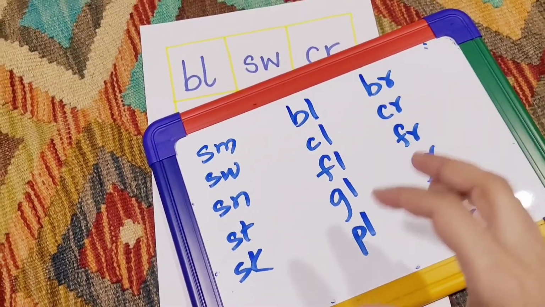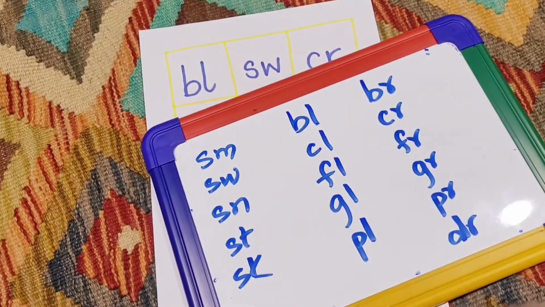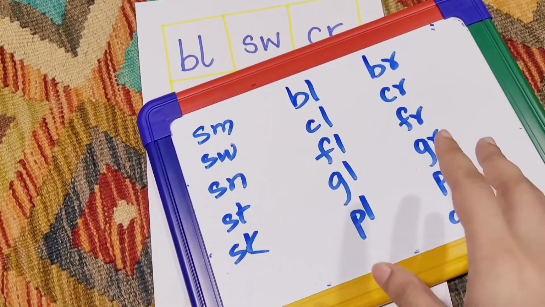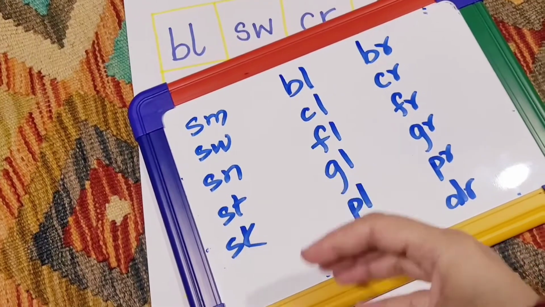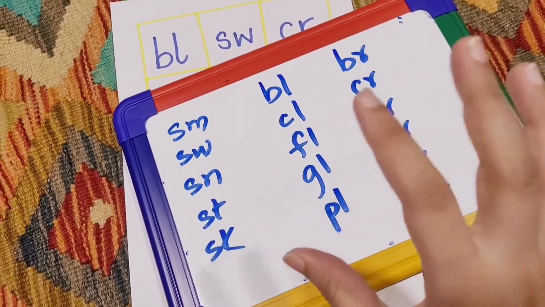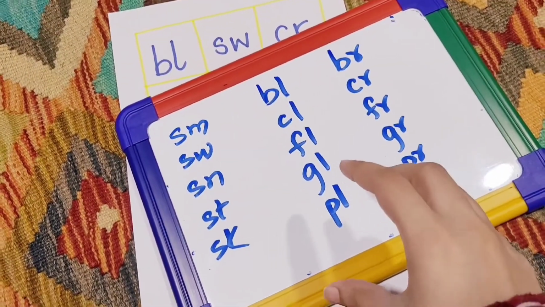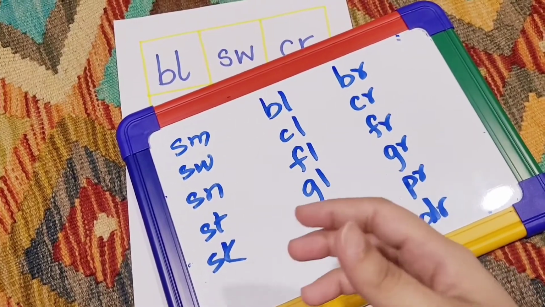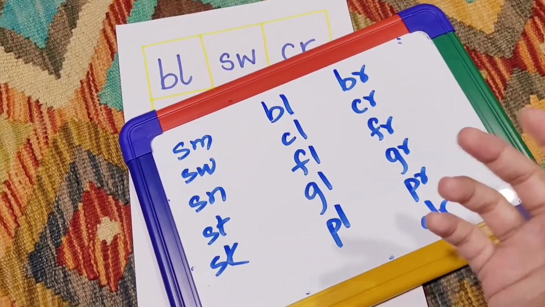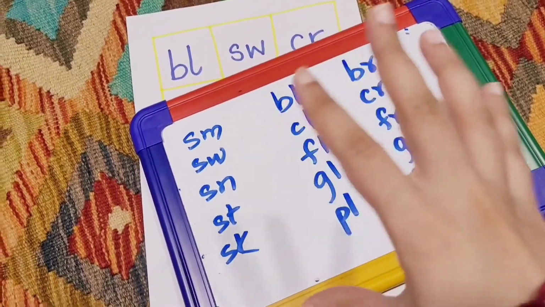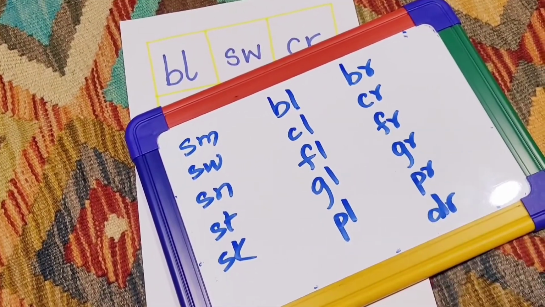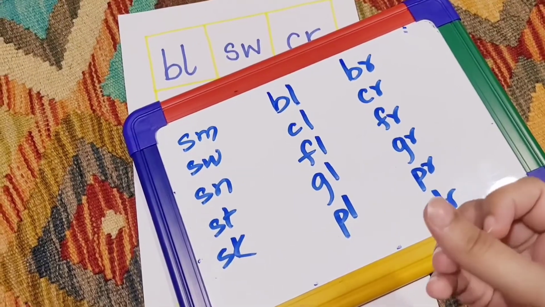So it will take them time, it will take them some effort, but you do not want to help them all the time with reading. You will just push them to read. Break the words, read, and they will be able to do that. Do it if they have a strong practice of CVC. If they are not able to do that, do these on their own. Like after you've taught them one blend, I think they will be needing some practice with the CVC.